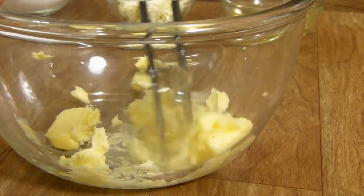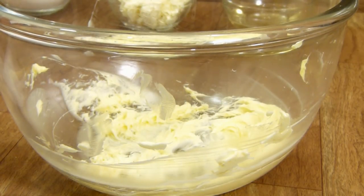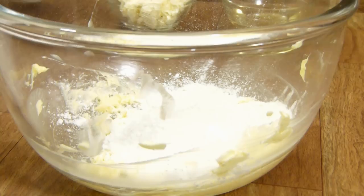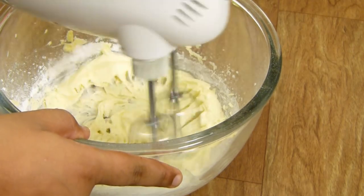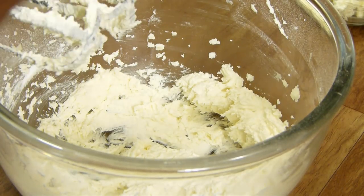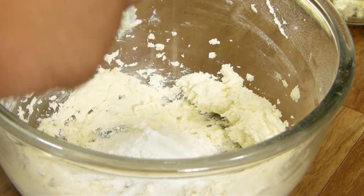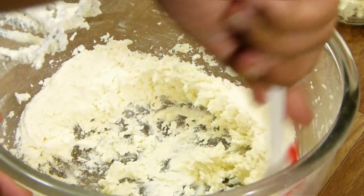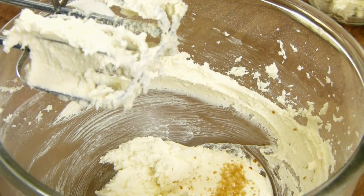Cream the butter well for about a minute until fluffy and perfect. Now we're going to add in powdered sugar — in total about one and a half cups. You can also use icing sugar, but I've freshly powdered some sugar. Add about a third of a cup at a time and whip well between each addition, because if you don't whip it nicely you can get a gritty and grainy icing. Whip for about five minutes on high, scraping down the sides in between. Add about half a teaspoon of vanilla and whip again for about five minutes.